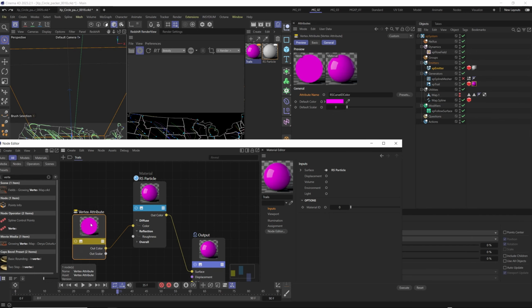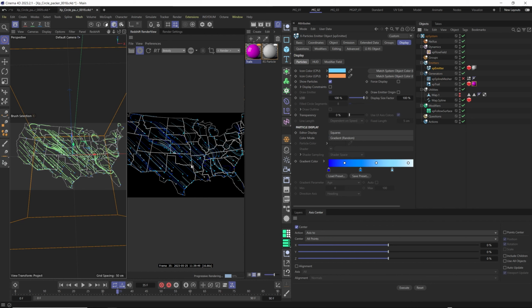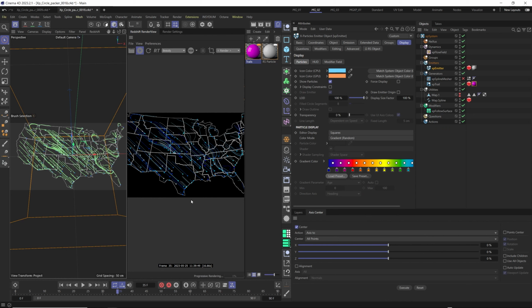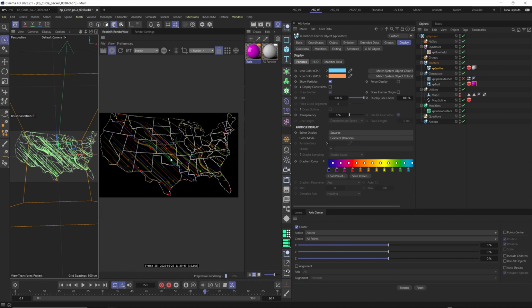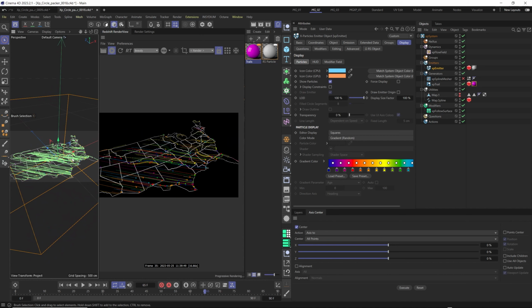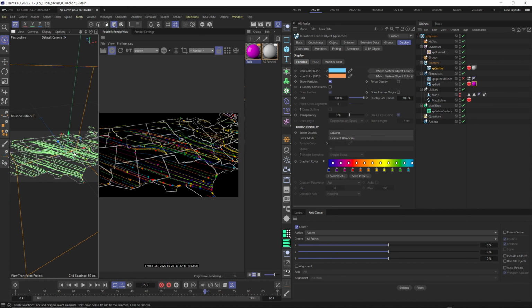If we select the vertex attribute, here in attribute name preset we select curves, curve color polygons. Now the trails have the exact color that we have here in xpEmitter. If we change the preset, for example, to full colors and play again, in render view we have the colorful particles and also the colorful trails at the same time. And easily and simply you have control and you can art direct your map visualizations.